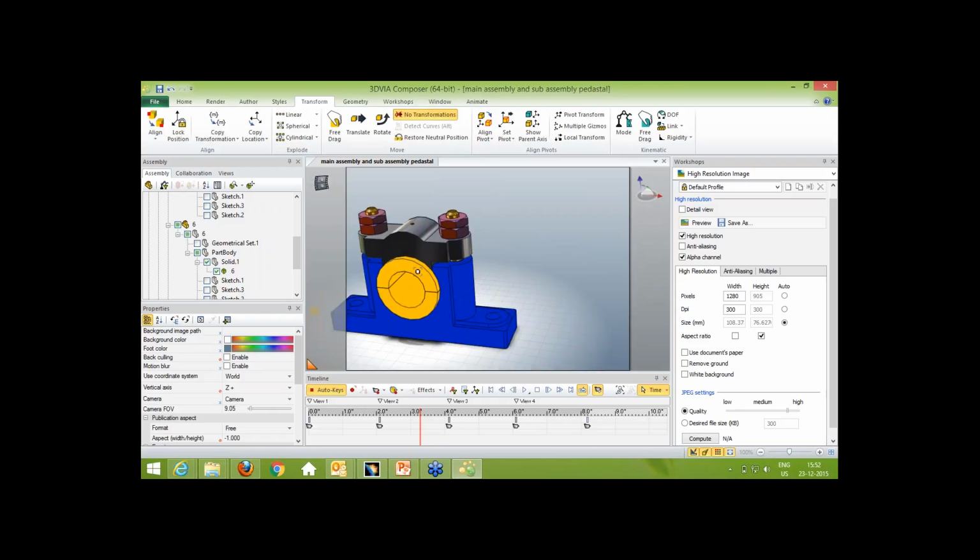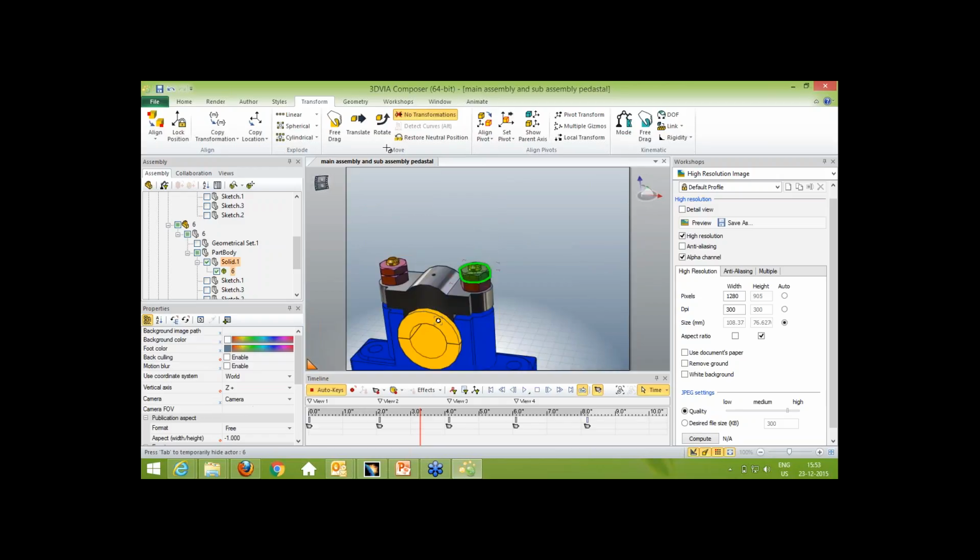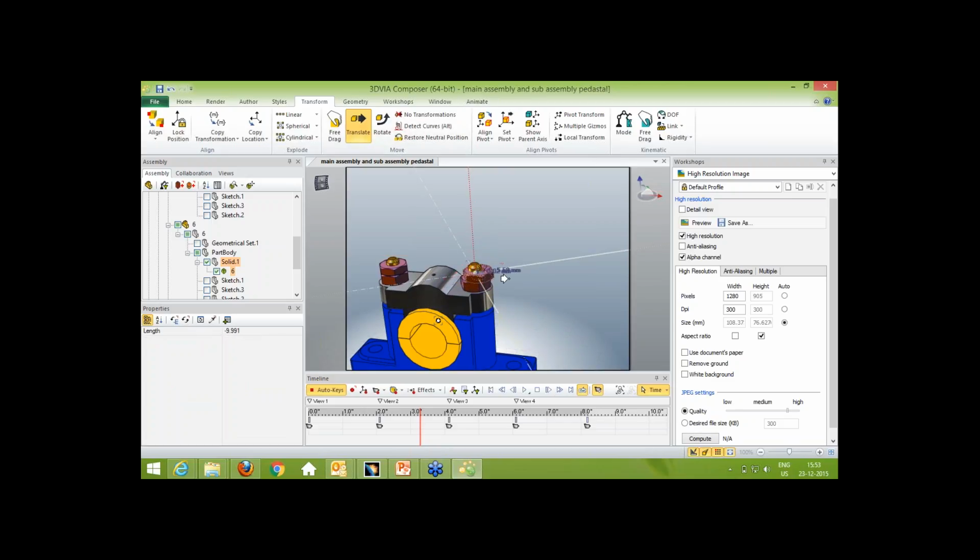I'll zoom this and now I'll go to translate. Sorry, I'll rotate this. See, here I'll give a value of minus 360 and say enter.